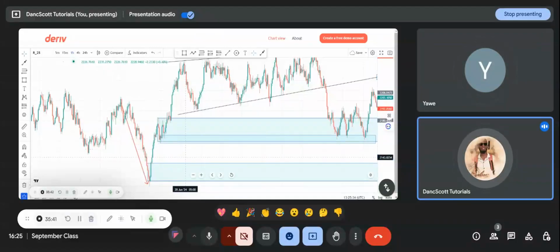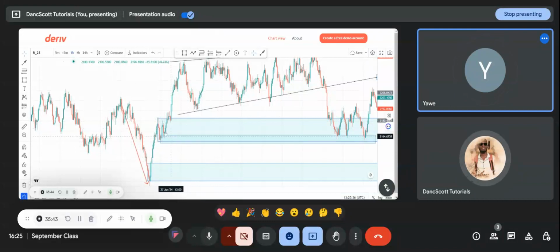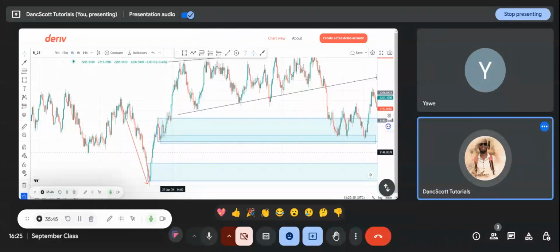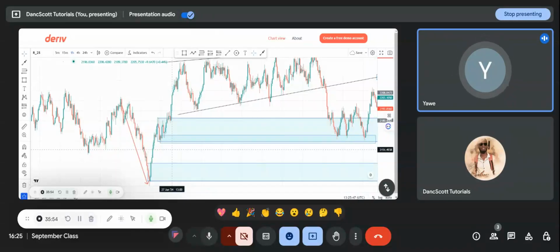Now you're understanding why I call it an order block: an order block is where most of the orders are happening from. But now this was from the initial order block down here, where the red arrow ends. That one was a bearish trend, isn't it? Yeah.